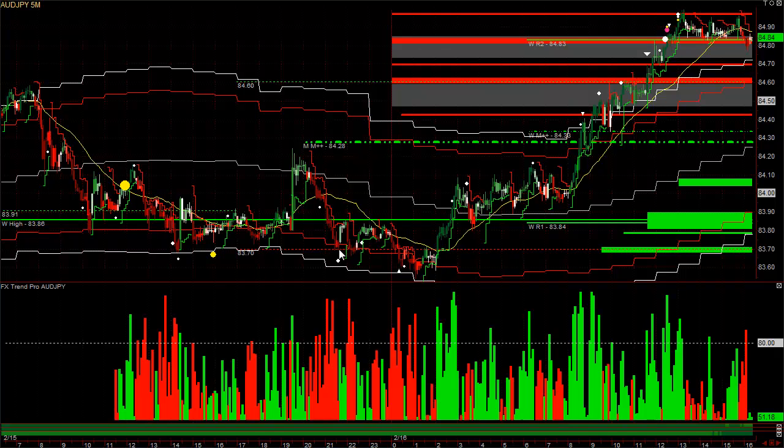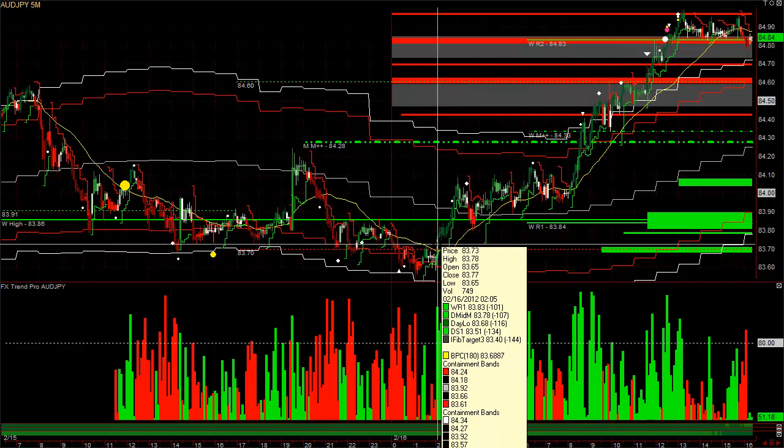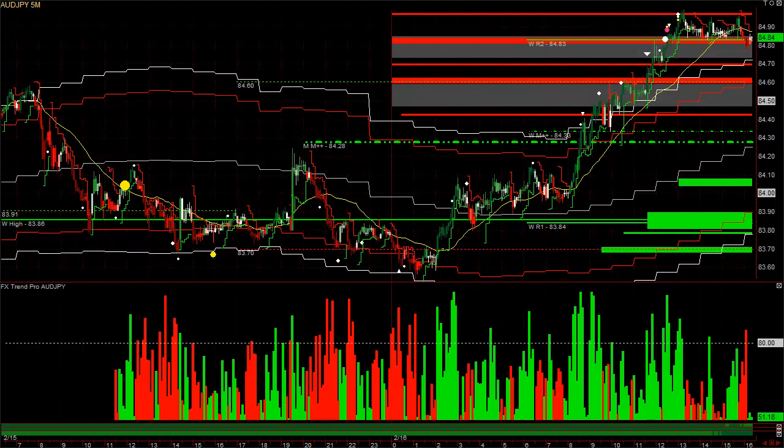And again, it increases your odds when it acts as support and then breaks down underneath there. Traders that have bought right here aren't panicking. They're holding, you don't have a bunch of weak longs. Also keep in mind that the daily, weekly, monthly trend's up. That adds to the probability of this going up. And when it goes back above previous day's low, it takes off and goes up 120 pips.